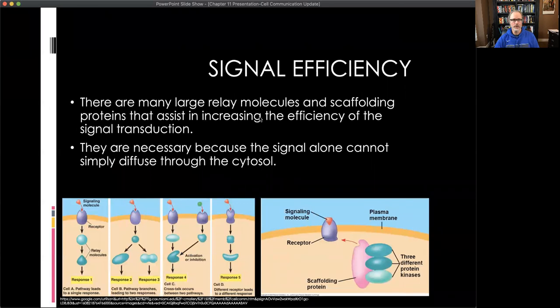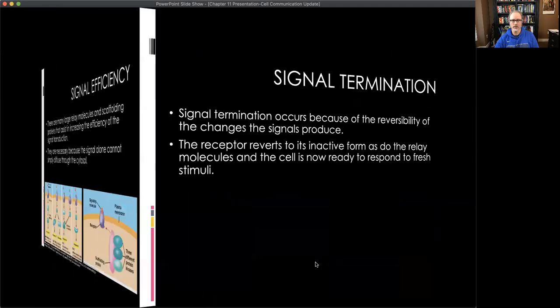Okay. So in terms of using all of these relay molecules, these are proteins that are basically going to help scaffold or increase the efficiency of this signal transfer from the outside to the inside. Sometimes they might not be able to diffuse fast enough to produce the desired response. So you might have some proteins along the way that are going to help coordinate, speed up, or branch out and have multiple effects on the inside of the cell. Okay, so that's what these scaffolding proteins can do.